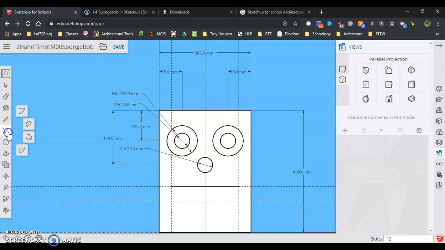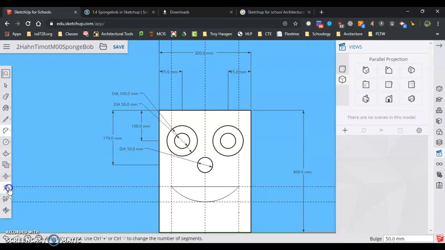So I'm going to come down right below the pencil is the arc tool. And I actually want, this is an unlocked plane, I don't want that. I want this arc tool. So it's called the 3-point arc. Click, click, click. So start, end, bend is what I always say. Start, end, bend. So where do I want the arc to start from? Where do I want the arc to end? And how far do I want the line to bend? And there's Spongebob's mouth.